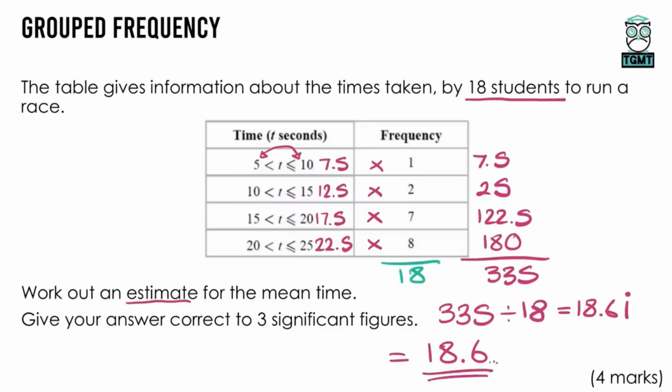And if it didn't say on the dotted line, we would put seconds. And there we go, 18.6 seconds would be our estimated mean. And remembering, we can only estimate the mean here because they are in groups and we don't actually know the exact amount of seconds for each of those people.